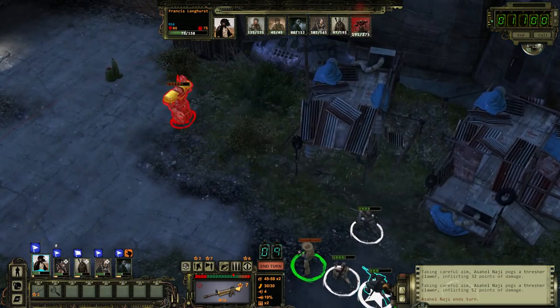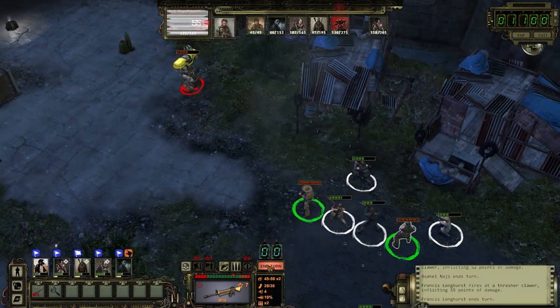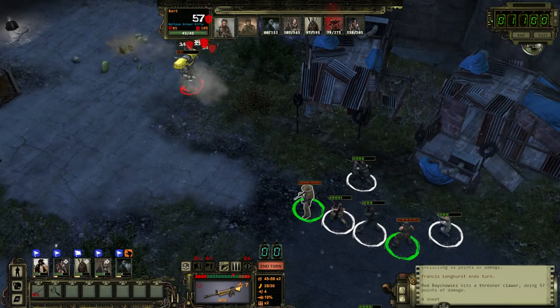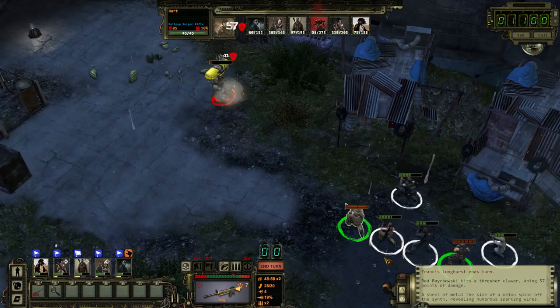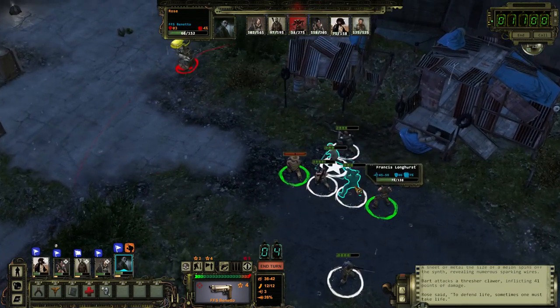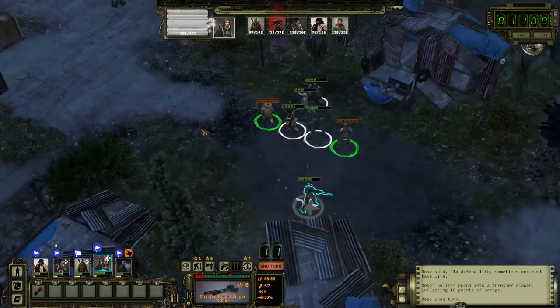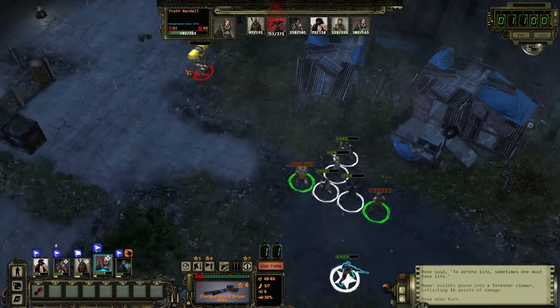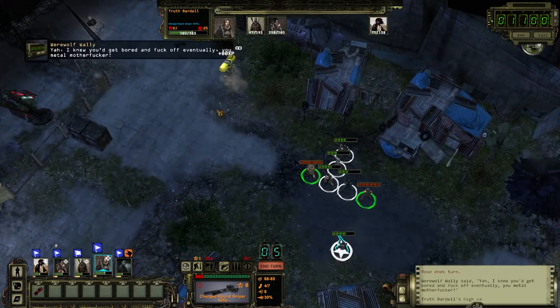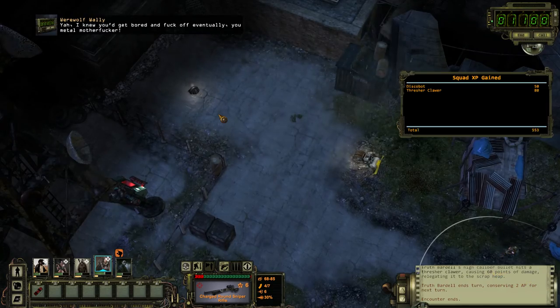Okay, let's get up after that one. Don't kill your friends. Thank you. Let's get up. And we'll move next turn. Thank you for not killing my friends. That was good. Okay, so if I bring you here, can you shoot from there? You can. Good. Wasn't perfect, but it was good. And yeah, now it's dead. I knew you'd get bored and fuck off eventually, you metal motherfucker.